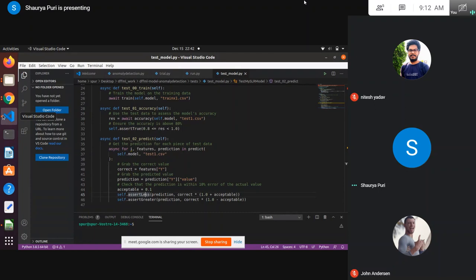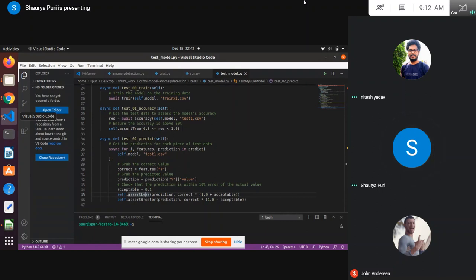However, that's not going to, chances are, yeah, exactly. That's a bit redundant, right? Because what I'm doing in test 01 is calculating the F1 score or the accuracy, which helps me check how many of the test cases are right, or how well my model is doing.